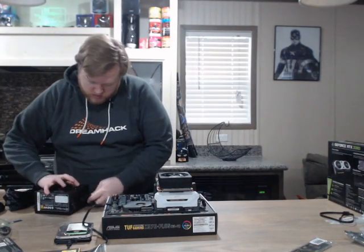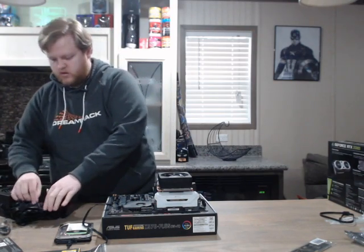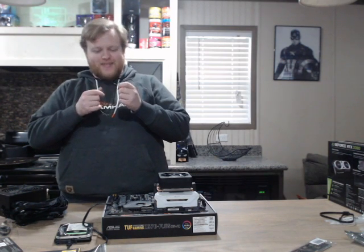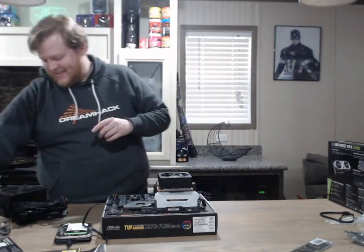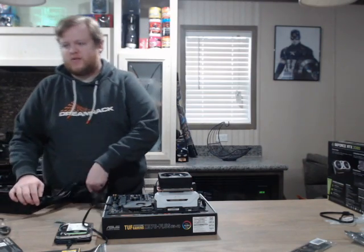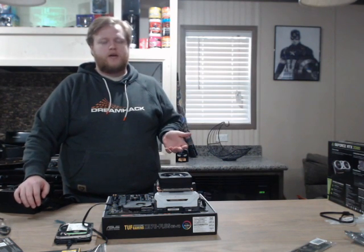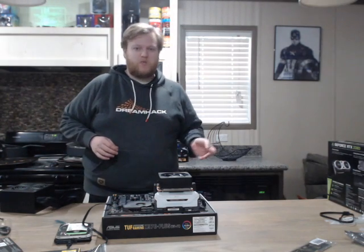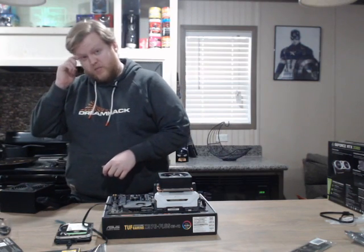Let's go ahead, get this pre-installed. And before we actually plug it in, it wasn't even done on the other side. Or did it break? Oh, it broke. It done brokey. That's fine though. It's completely fine. Doesn't matter. And the other thing is with this squid of cables, the Lancool 205 has a nice big basement. So you're not going to see any of the excess cables. You're only going to see the ones that we're going to be using. And I'm still going to try my best to get them kind of hidden away. I don't know how well it's going to be with given it's a white case.